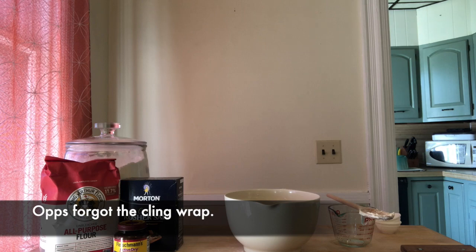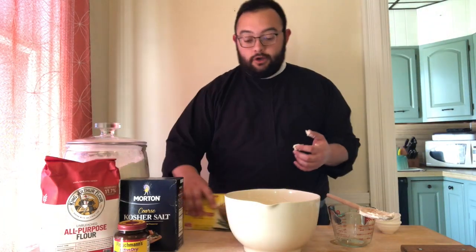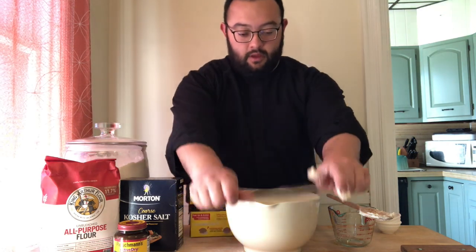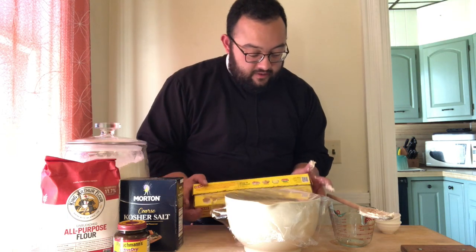And then, once your dough is ready, you're gonna cover it with some cling wrap, saran wrap, cling film, whatever. I watch a lot of British baking shows, so I'm gonna call it cling film. You want to make sure it's nice and tight.